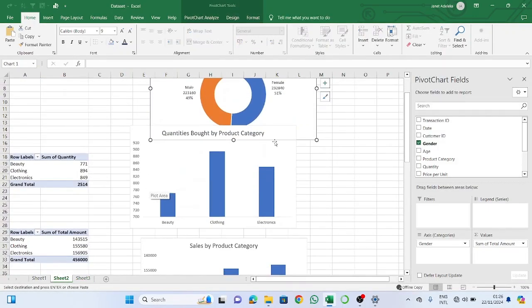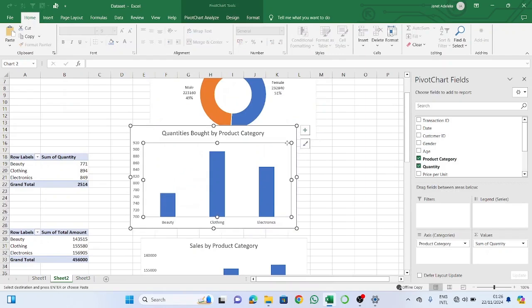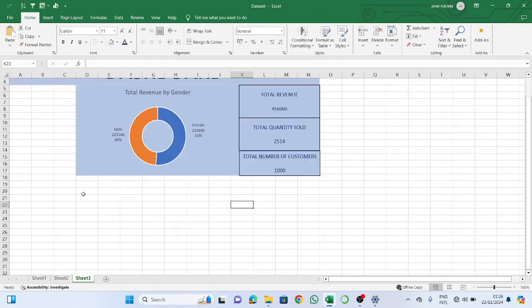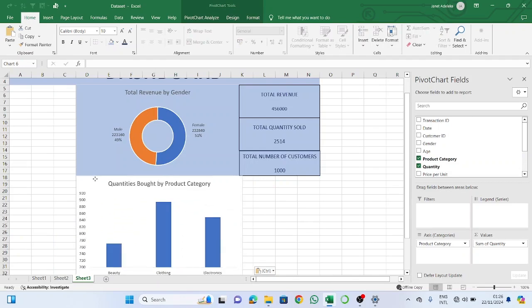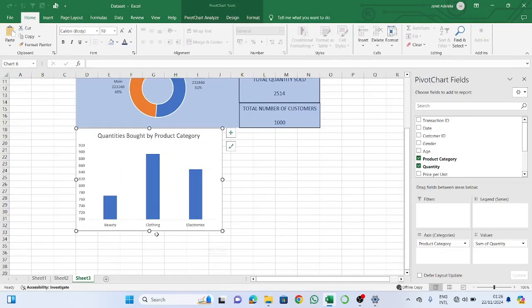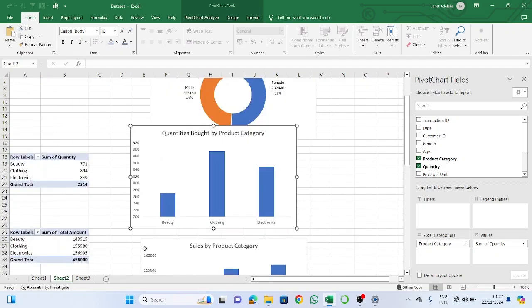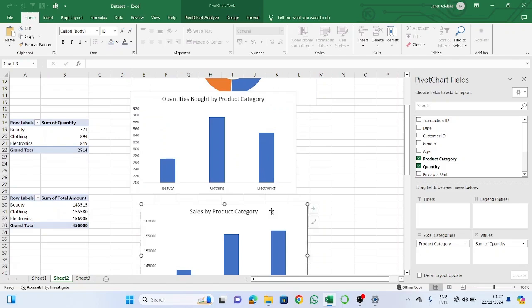Let's bring in this one. So Control C, and then Control V. Okay, so let's bring it up. And let me make it a bit smaller because this place should be able to contain two charts, right? Then let me bring in the second one. The second one is here.